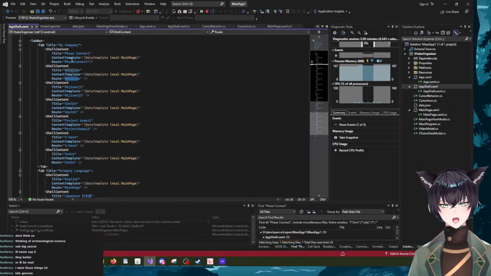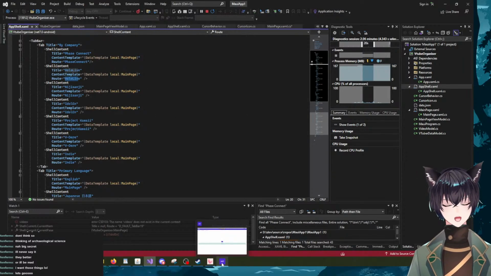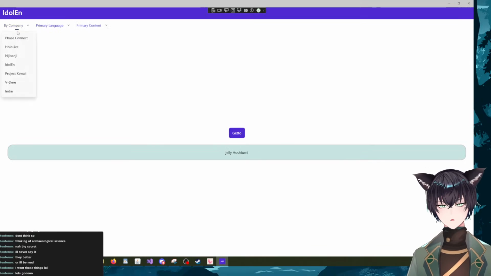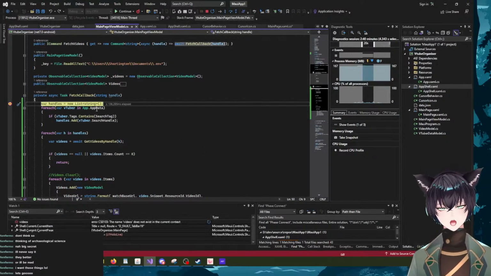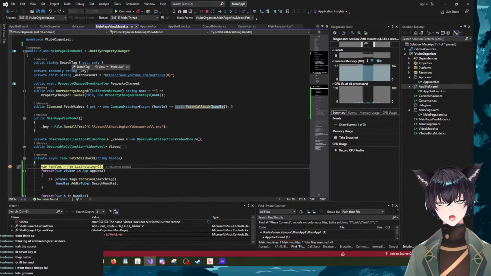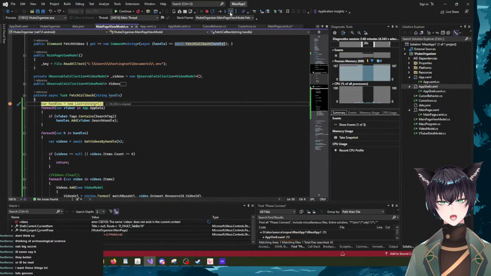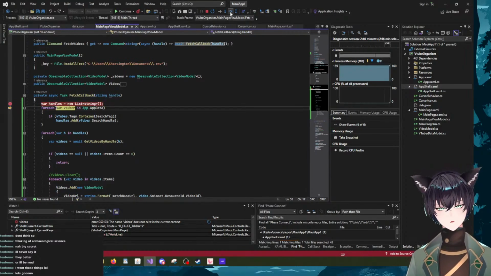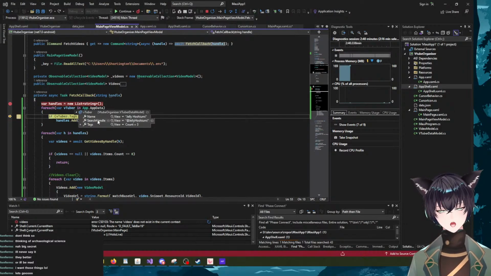Let's see. I have Phase Connect, HoloLive, yep. Okay. Well, if that's working, then I should be able to go HoloLive, get do. And search tag is HoloLive. And in my data, I've got Jelly Hoshigumi.